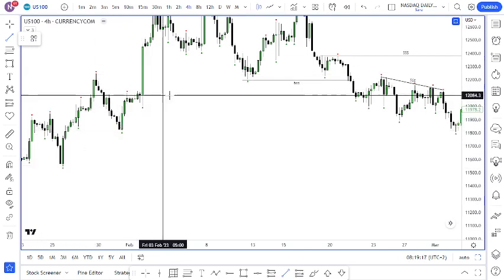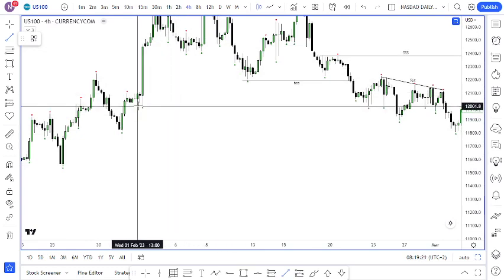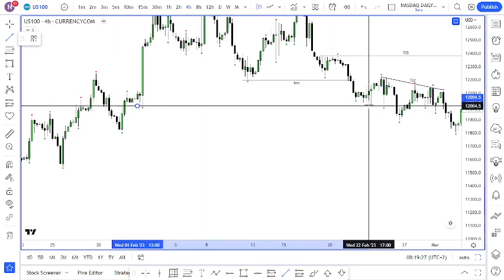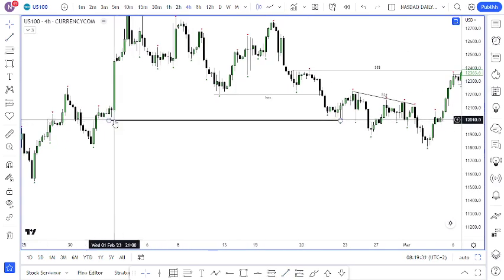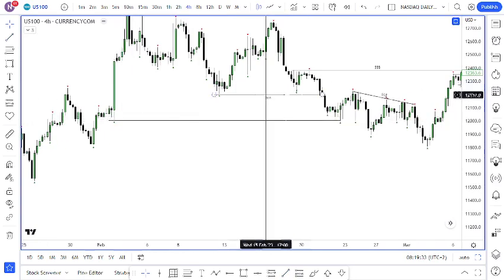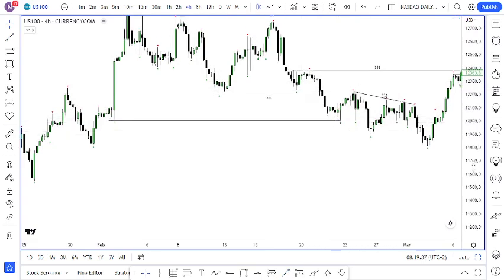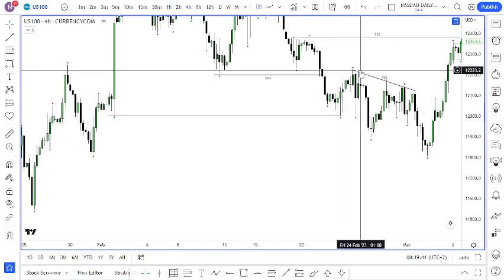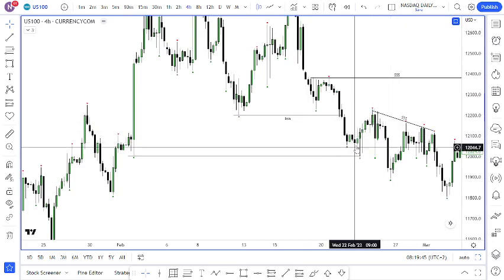So we're going to look at each of these and see when price comes into it. So let's just draw our little line segment here, and you'll see, here we have the first inducement. Price comes into it, sweeps it here. You'll see it sweeps it just by a few pips here, and then price moves up. So in this situation, price does not reverse.